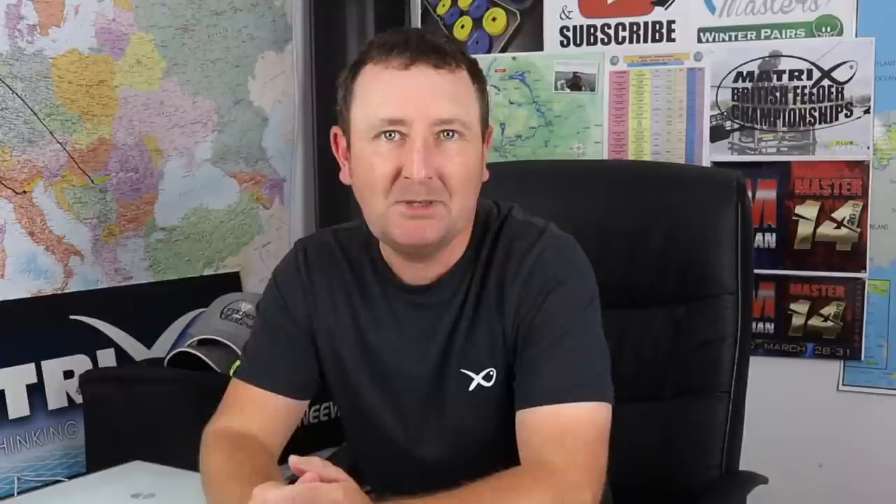We get asked lots of questions about when are the right times to be using hair rigs, and for me it's really just about using bigger baits - mainly when we're targeting bigger fish like carp and bream. We always used to use them when we were fishing with a method feeder or a pellet feeder, where it's really a self-hooking way of fishing, so you literally set your trap, get the rig out there, put the rod down and wait for the fish to hook itself.